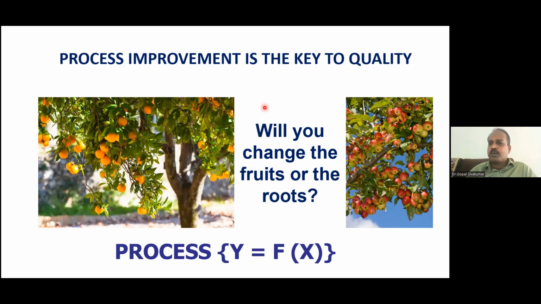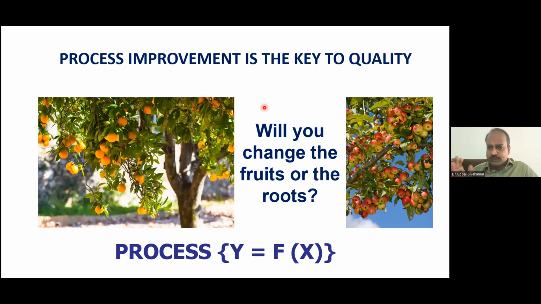This is called the process-centric approach. The whole course is to equip you to thoroughly understand how to optimize the X, thereby you can optimize your Y. What is your Y? The business result. What is your Y? The problems you wanted to solve. The quality problems that you wanted to solve are all represented by the Y variable. And how do I fix the Y variable? By fixing the X variable, right?